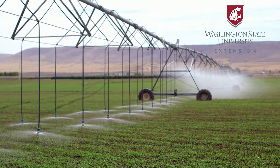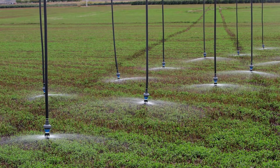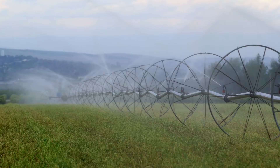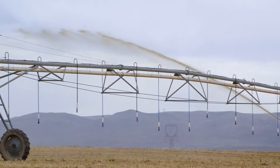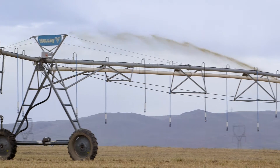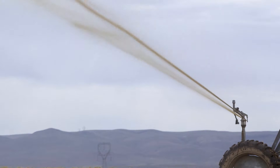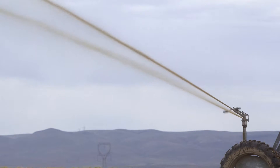One of the best ways to save water is to water at the right times and in the right amounts. When people leave water on too long, the soil can't hold it all and that water is lost out the bottom of the profile. Knowing when to turn the water on and when to turn it off is really important. Irrigation is the largest water user by far — 80 to 90 percent of the water diverted, or consumptively used, in the western states.